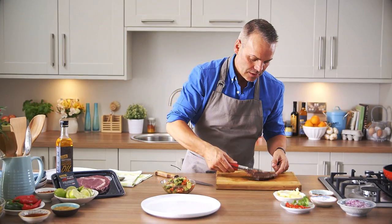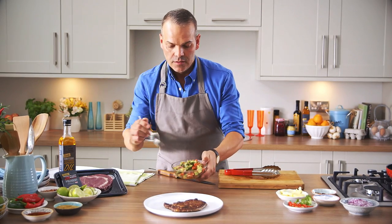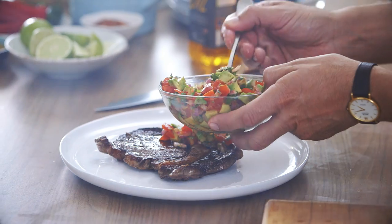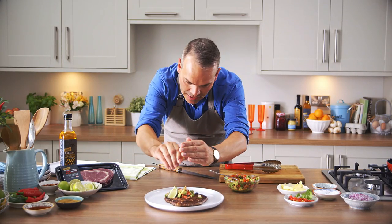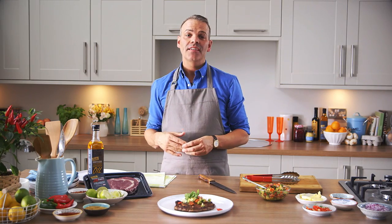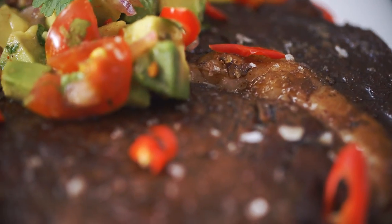What we can do is just take our steak — you can see how juicy that is — lay it on the plate. Simple serving of our salsa, just all over the top. A little squeeze of lime just to make it extra vibrant, and we're just going to finish that off with some coriander. And there you have it — our 28-day matured ribeye steak that's been specially selected for you to enjoy on any bank holiday, whatever the weather.